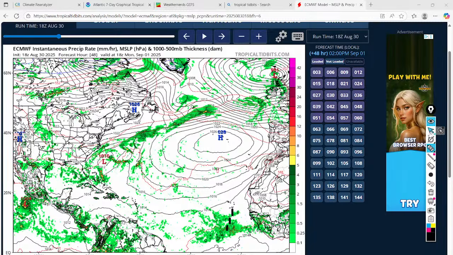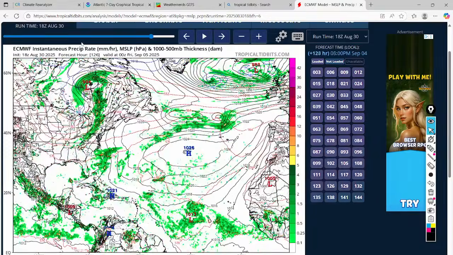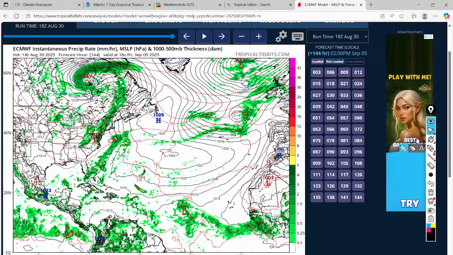Basically, what we are expecting here is in the next 72 hours, basically in the next 3 days, our tropical wave does become a little better defined. Now we've got a little bit of a mid-level and low-level center. Also, we are seeing our cold front here generally into the Gulf and areas like that. I do not expect anything with development, but I do think the chances will become more likely. And we do see eventually this system to develop. It's very slow, but in the next 4 to 5 days, we generally see an attempt at this. But when we take this out until 140 hours out, we could see a potential tropical depression or tropical storm.